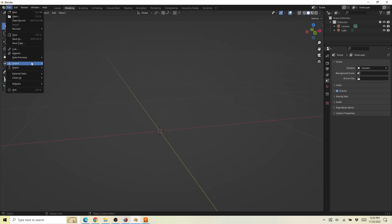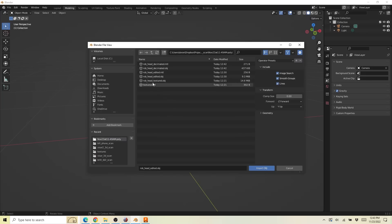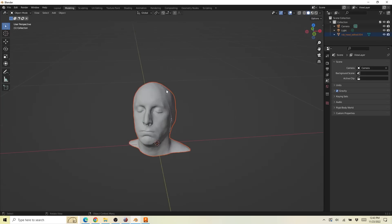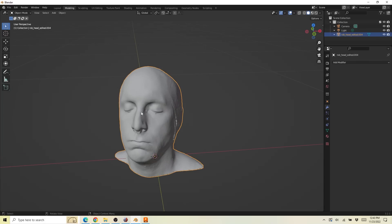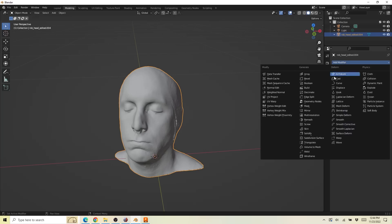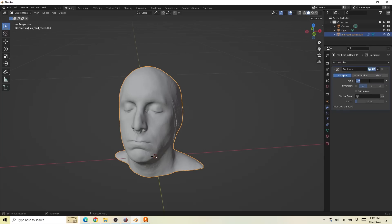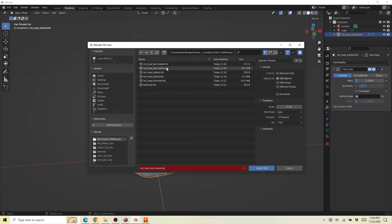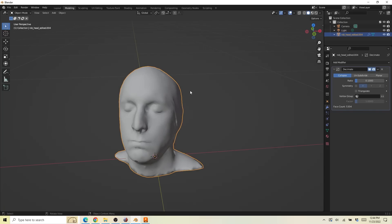I'm saving this as an OBJ file and noting that it is the edited version. Next, we'll take our OBJ file and import it into Blender to decimate it. This is our file — we'll select it and in the modifier tab we're going to add a Decimate modifier. I'll do 10% or 0.1 and it's going to knock that down to a much lower polygon count. Then we export it from Blender as another OBJ file — File, Export, OBJ — and save it with the word 'decimated' in the name so I know it's the correct one. Now we have a file that's finally ready for Fusion.